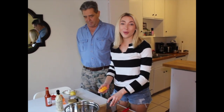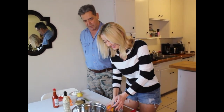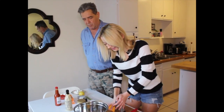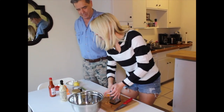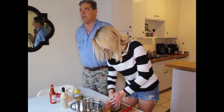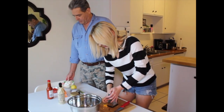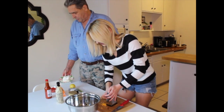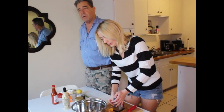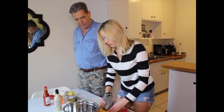For the first step, we're going to grate our cheddar cheese. You don't want to get pre-grated because it tends to be dry. Grating your own cheese fresh is much moister and much better. We use one package of sharp cheddar and one package of extra sharp cheddar. You're also going to need some cream cheese — about three or four ounces — and you need to put that out first to get it warm so you can blend it in when it's time for mixing.